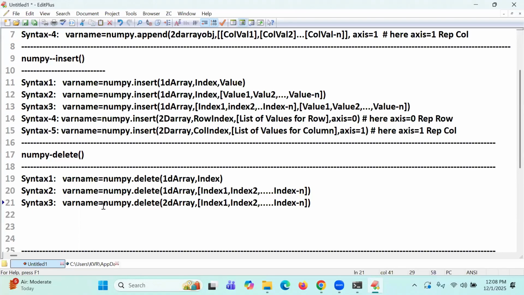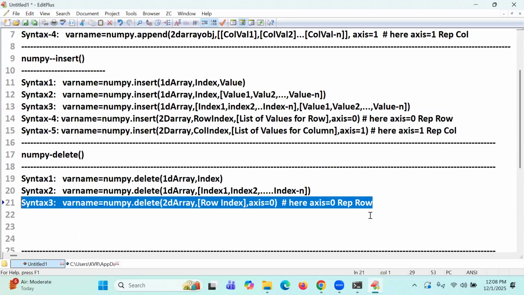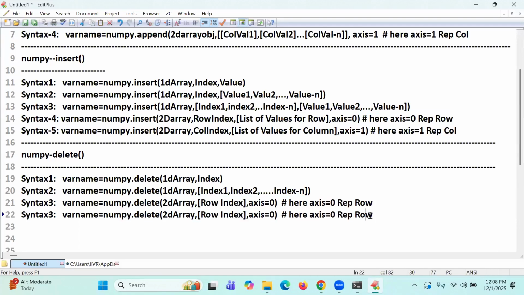Row index, then axis is equal to 0. Axis is equal to 0 represents what? Row. Similarly row index 1, row index 2, and so on, with axis the same.